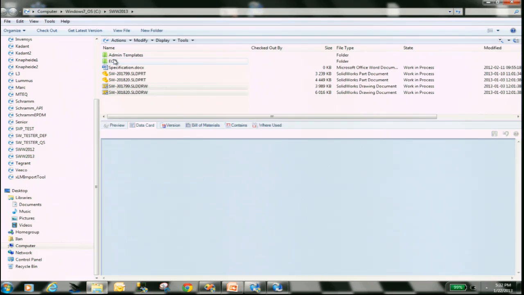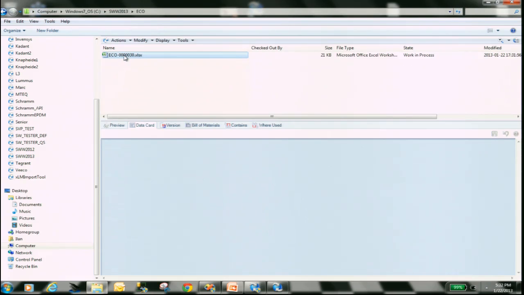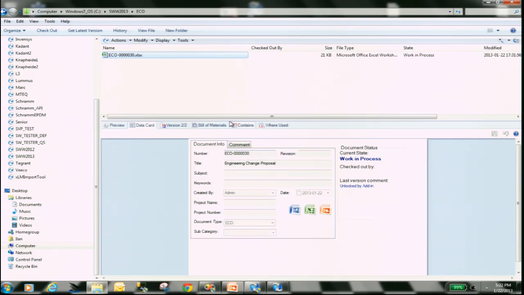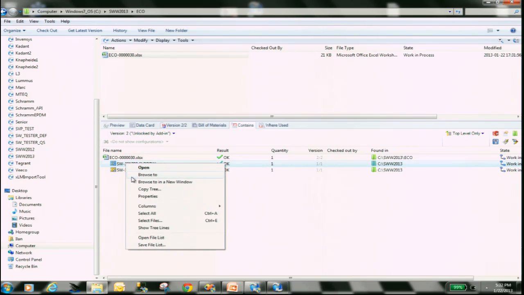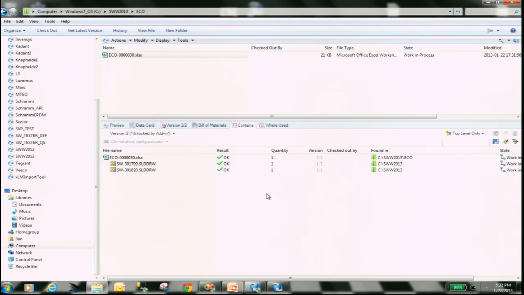So if I go to this ECO folder, this document was created. If I go to the contains, you can see that the document is linked to the two drawings. This is a good way to manage your data, okay? If you have one to n number of documents, instead of pushing the ECO onto the documents, it's easier to simply have one ECO, search for it, and then through the contains, get all the related drawings in this list or browse through them. From a data integrity standpoint, that's a nice way to do it.